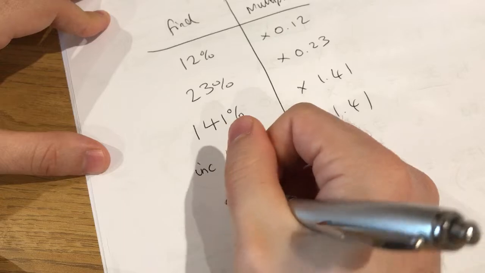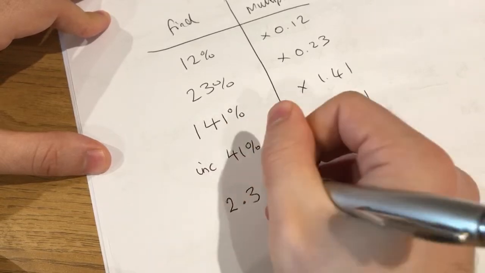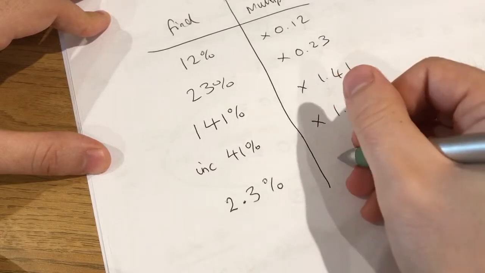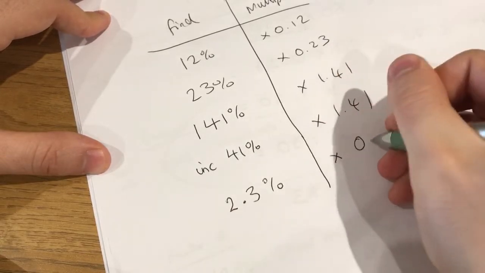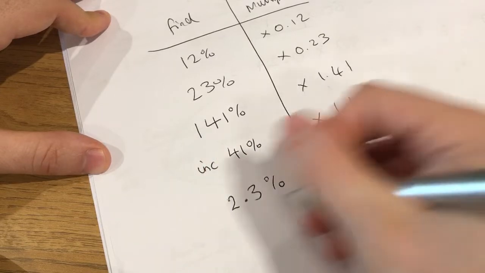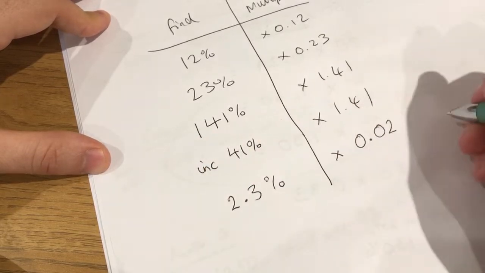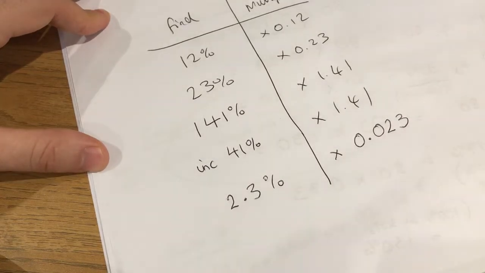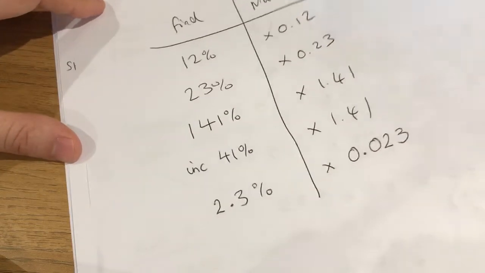What if we wanted to find 2.3%? Actually 0.2? Well, that's your 10%, so no, not there. If you're dividing that by 100, that should be 0.023. Okay, so a quick example there.